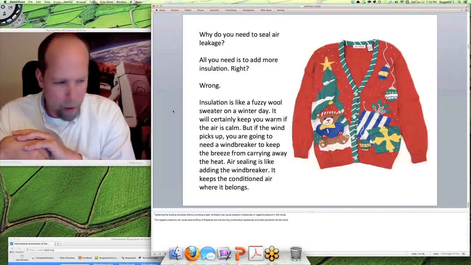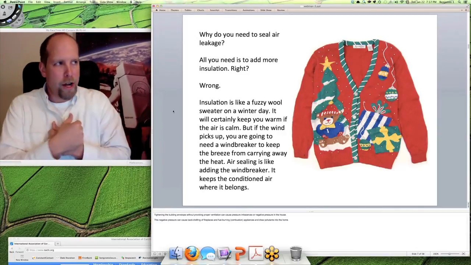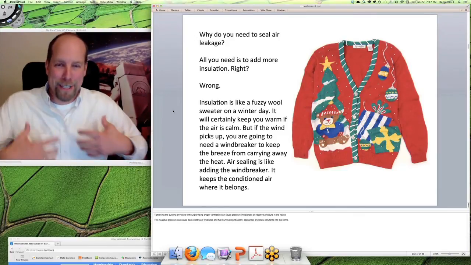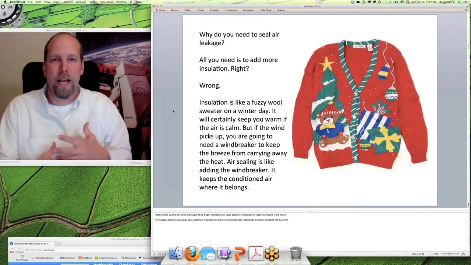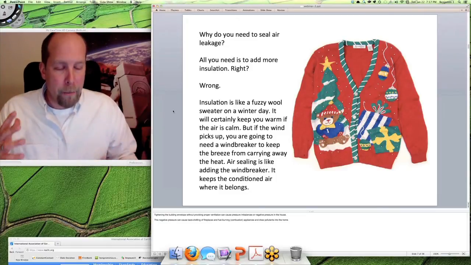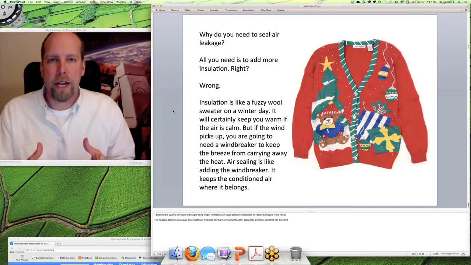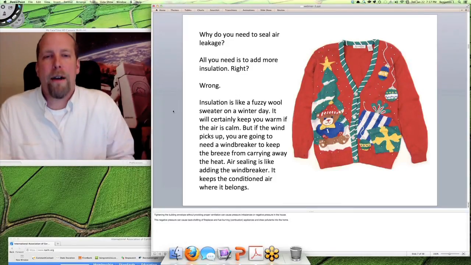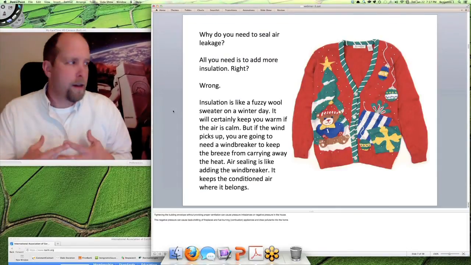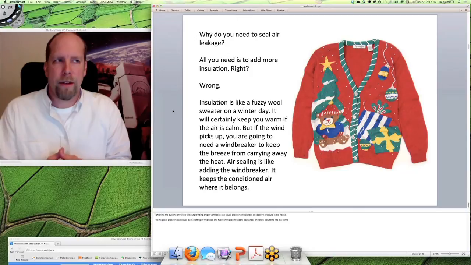Tightening the building envelope without proper ventilation can cause pressure imbalances. So when you put on that windbreaker, sometimes if it's not a really nice windbreaker, you sweat, right? Because you're not ventilated anymore. Same thing in a house that's not properly ventilated. You can have pressure imbalances, and you can have the fuel-burning combustion appliances starved for combustion air. So that's the difference, if you needed to explain it to your client, about adding insulation.